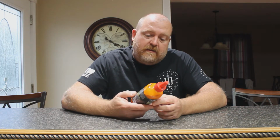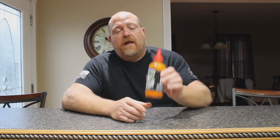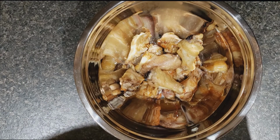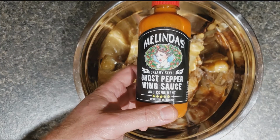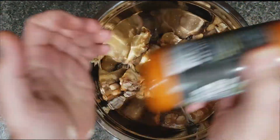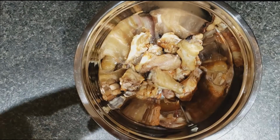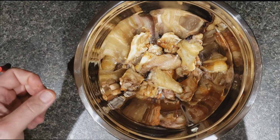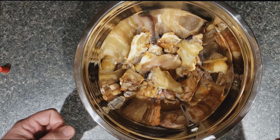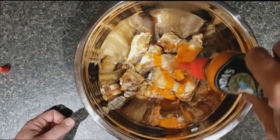I won't get into all that, but here it is. Got some wings I've cooked, so let's get over here and mix it up. All right, so here we go. Here's our wings to try this Melindas Ghost Pepper Wing Sauce out in. Kind of excited about this one, so let's give her a good shake up here. These were just fresh. I had to cook these in the oven. Our air fryer just broke, and I was going to grill them, but it's supposed to storm. But these are still really hot.